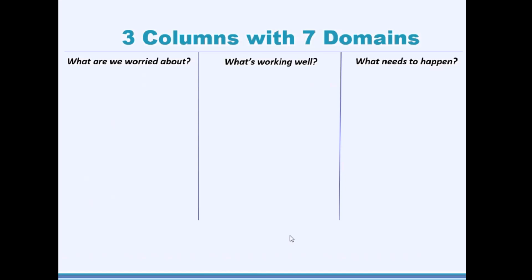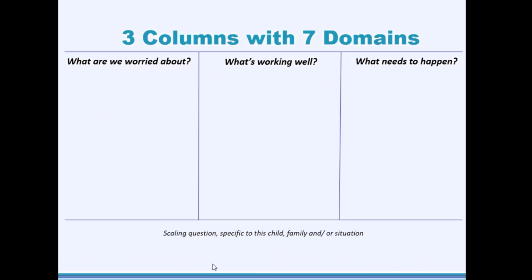And there we go. So the simplest form of a mapping is taking information, sitting with a parent, a young person, saying, what are we worried about, what's working well, and what needs to happen. You then put the information on there, and that is a mapping, a simple version of it. To improve that, you have a scaling question at the bottom. So you make a scaling question, define 0, define 10. There is a whole other video on that if you want to watch it, if you need to upskill on that. And it enables everyone in the room to say how worried or not they are based on the information on the mapping.